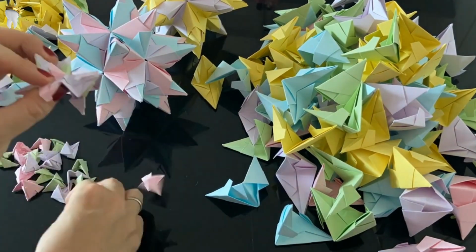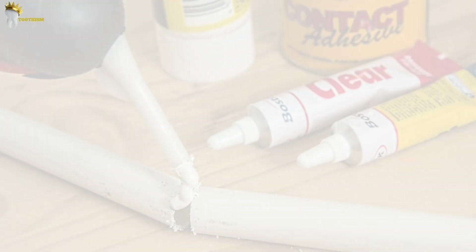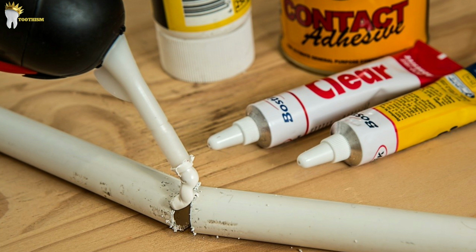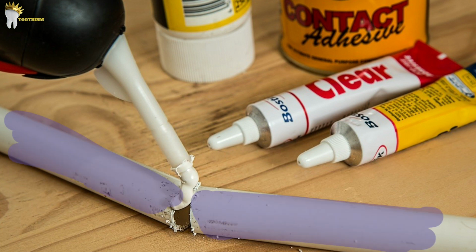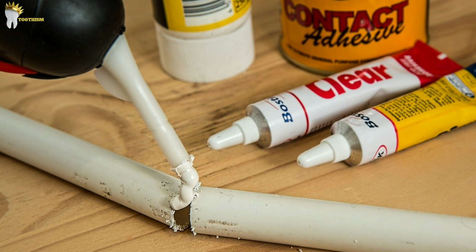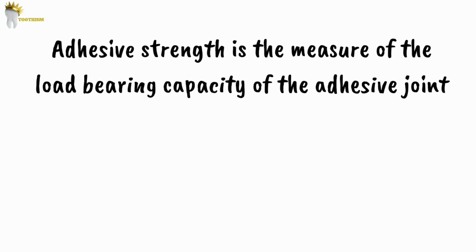All of us have studied arts and crafts in school, right? So we all know what an adhesive or what adhesion is. Basically, an adhesive is a material, frequently a viscous fluid, that joins two substrates together. So a regular glue is an adhesive. It joins two things together and it is able to transfer a load from one surface to the other. Some glues are stronger than others, right? So that's what adhesive strength means. Adhesive strength is the measure of the load bearing capacity of an adhesive joint.